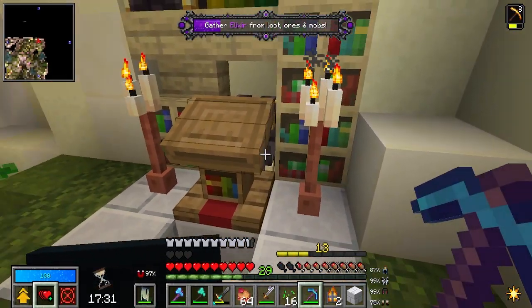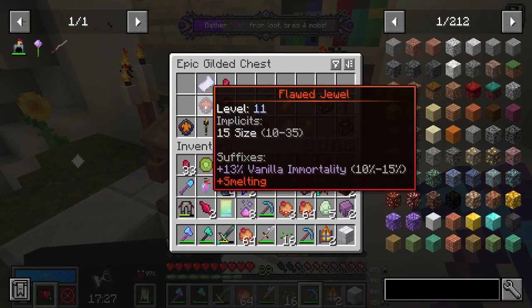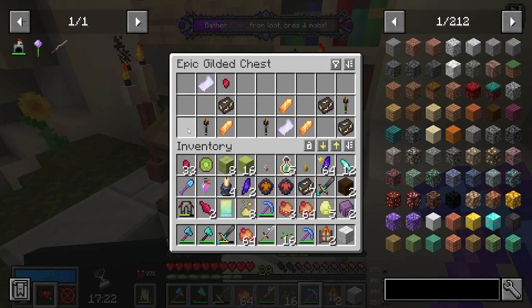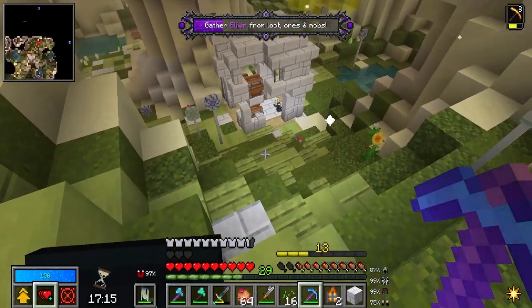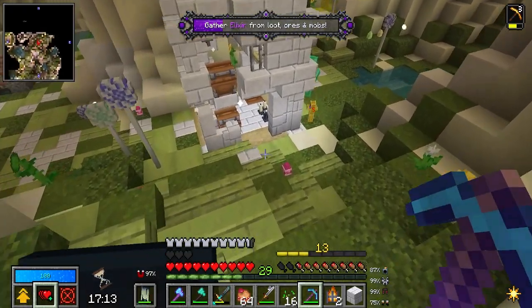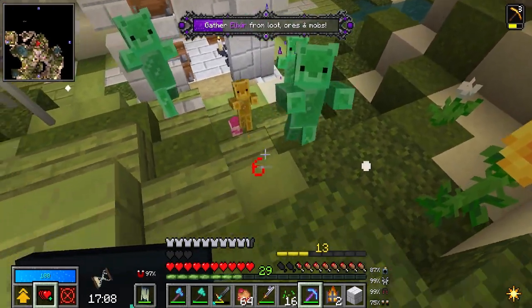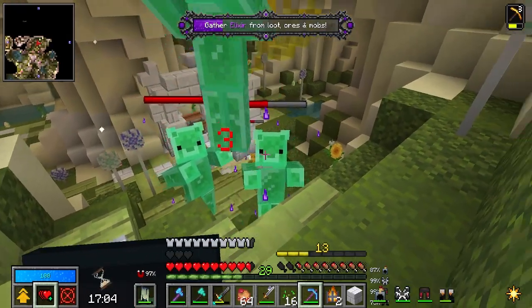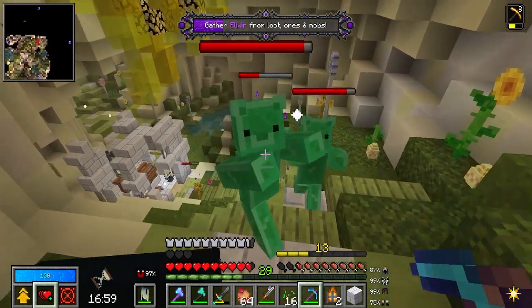Let's see. Where's the other one? Yeah, there we go. Get from there. Ooh, flawed gem. All right. Ooh, another one. Okay. Things are looking good. And probably going to be some more gummy bears. Yep. Some more gummy bears. The baby gummy bears. Come on. Come after me. Oh, there's one that tried to creep up on me.